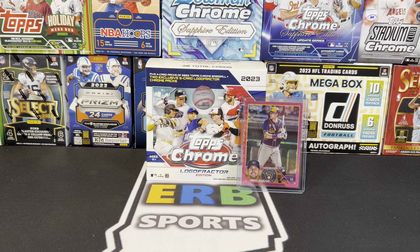How bad did Topps ruin Logo Fractor in 2024? We're going to talk about 2024 Topps Chrome Logo Fractor Edition — the boxes everybody was waiting for. Then they told us the price and most people said no way. I had a couple friends, I had Peds, I had Brett open up cases each. I think they regretted that decision, even though it was okay. Behind the scenes they were saying this product used to be amazing and now it sucks.